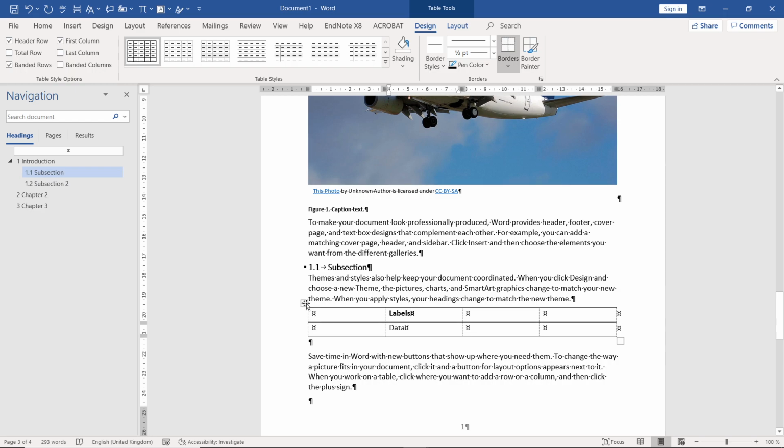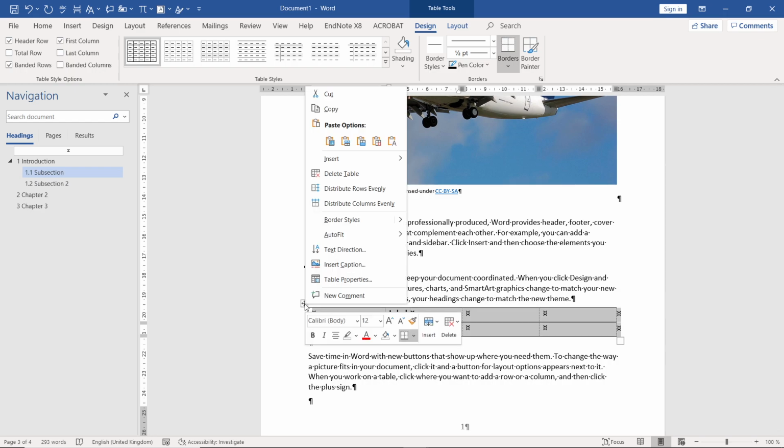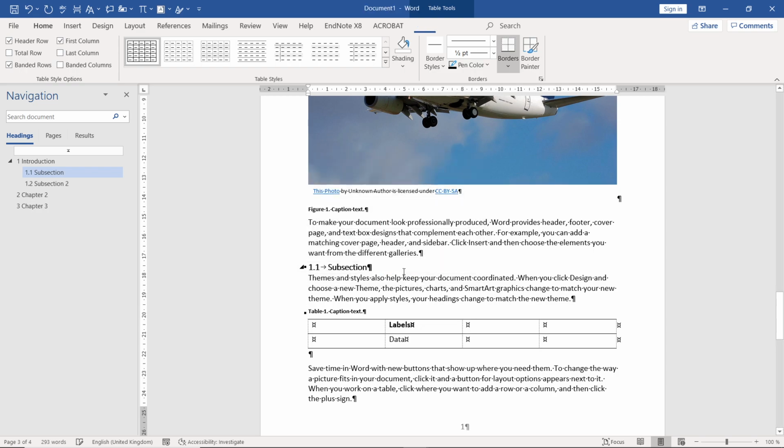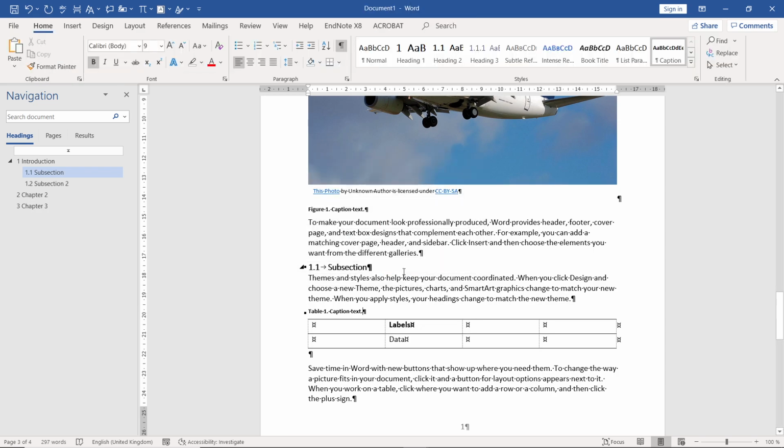So what we can do is right click here on this little icon, and we can find the insert caption. However, in this case we don't want it to be a figure, but rather a table. So this would be table 1, and then we can insert our caption text. And in the case of a table, we always want it to be above the selected item, like this.